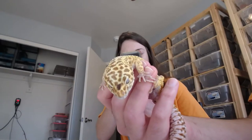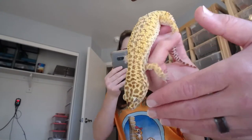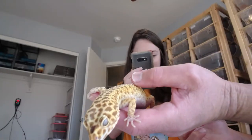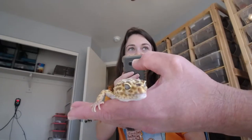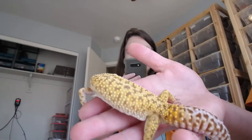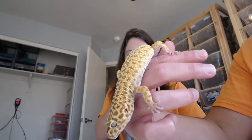This is an adult male Tremper Albino leopard gecko that we have for sale right now. He is about five years old and he has a paradox spot on the tip of his nose. A paradox spot is basically an anomaly — something that can't be explained and can't necessarily be replicated. I wanted to hold this guy back because I have a female daughter of his that I was going to breed to him to see if we could replicate that paradox spot, but because of all the other projects I have going on, I didn't see that as the best use of my time.